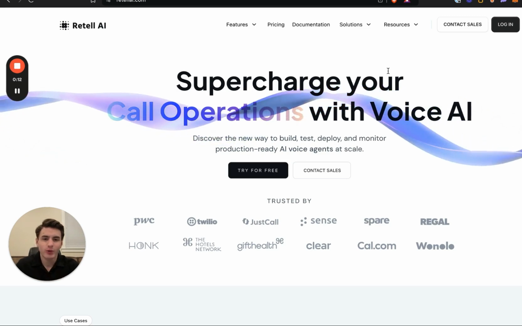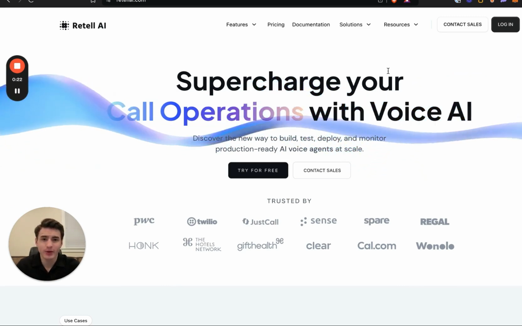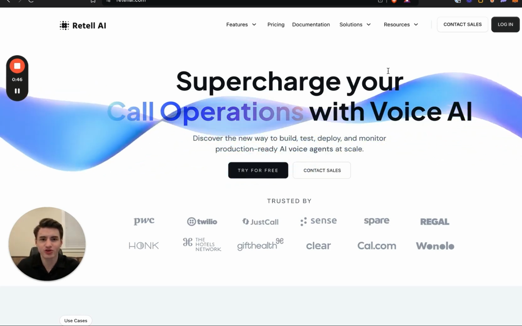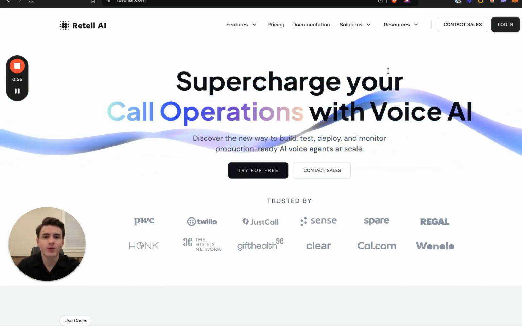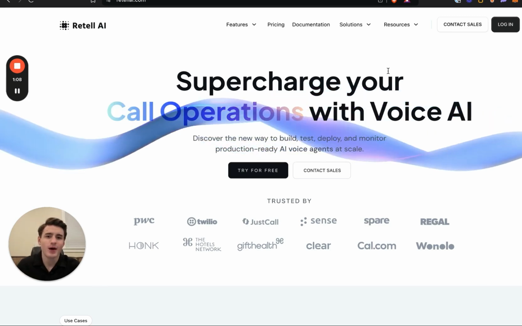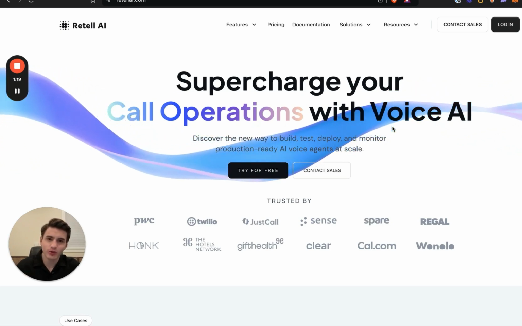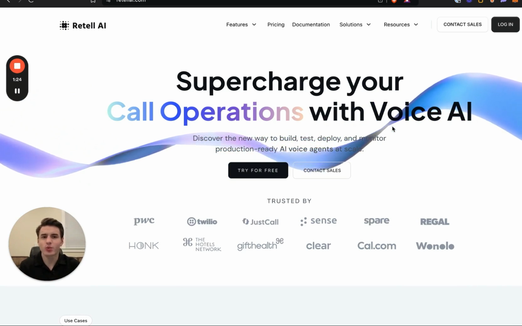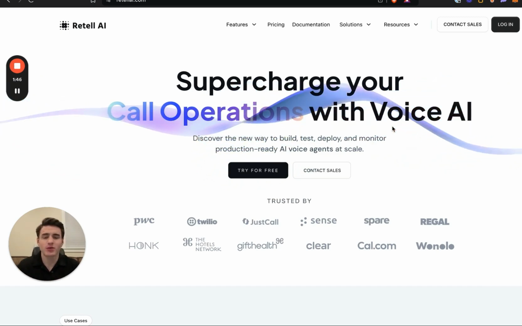So the first software that we're going to be using is the AI dialing software called Retell AI. And the reason we are going to be using Retell AI is for a couple of reasons. The first reason is they are the cheapest voice AI on the market with no downsides in performance. The second reason is they're always coming out with new features and are innovating at a rate I haven't seen in any other company. So basically with Retell, we're going to use this as the calling site to be able to call your leads and talk with them. And then we're going to use a bit of other softwares to be able to make the calls and do all of that. But this is the software we're going to use.